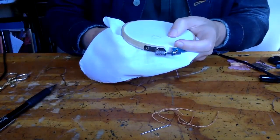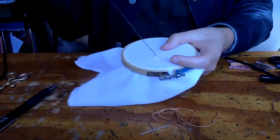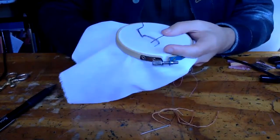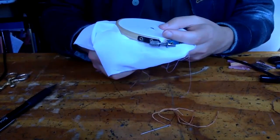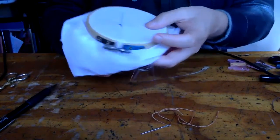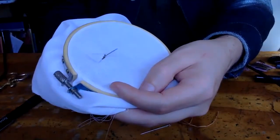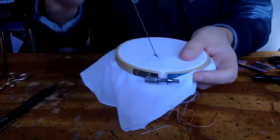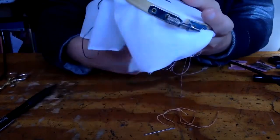And you start from the tip of the triangle. You do a long stitch, which is 1 centimeter. Then going in the middle and to the side, similar to the long and short stitch set up for the brick stitch we did last week, you come up and you return to the center.